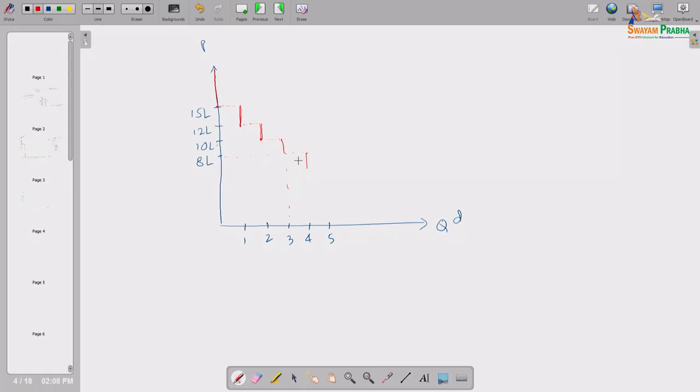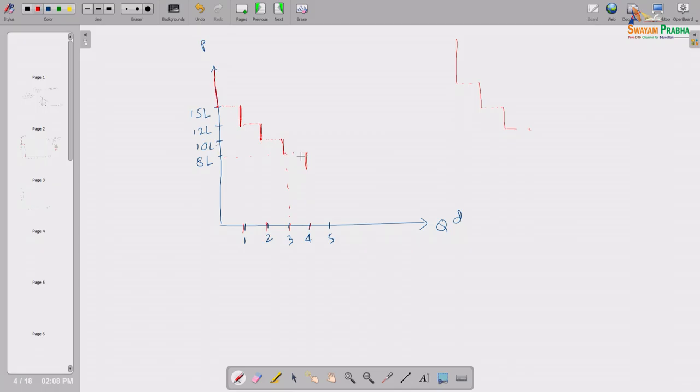In that way, the demand curve will be this, there is a gap, this, there is again a gap, this, like that. Every step is basically, when we get this kind of step, first unit, second unit, third unit, fourth unit, they correspond to a step. So the demand curve will look like a downward sloping staircase kind of thing, right.